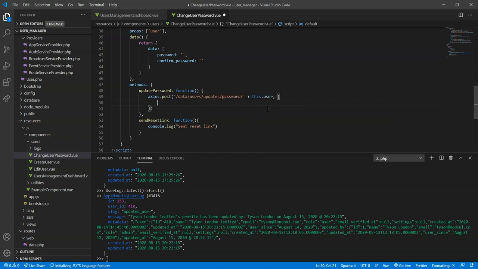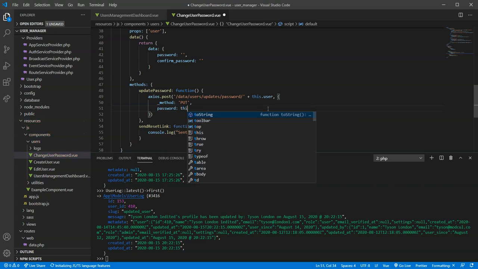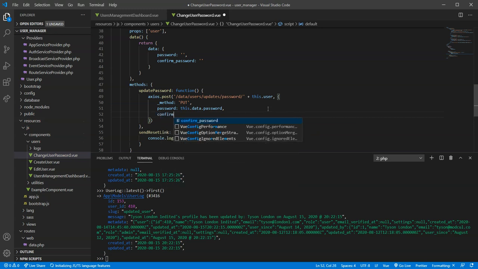So the data is going to be, first of all, method, because we need to spoof this as a put request. And we'll just say password, and that's going to be this.data.password. And we'll say confirm password.